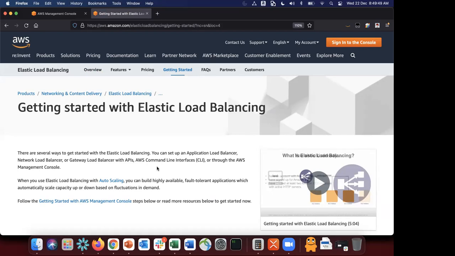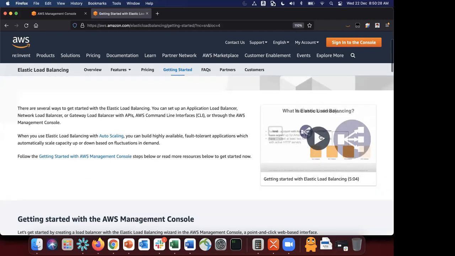What is layer 7 in TCP/IP? Application layer. Perfect. So the application load balancer operates at layer 7, which is the application layer, which only handles HTTP and HTTPS. It does not handle TCP. TCP is much lower, at layer 4. What is layer 4? Transport layer. Perfect. So TCP works at the transport layer, and HTTP, HTTPS works at the application layer, which is layer 7. Okay, perfect. Let's quickly watch this video.